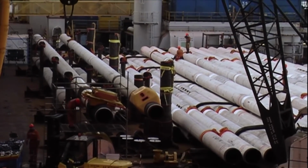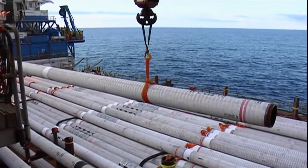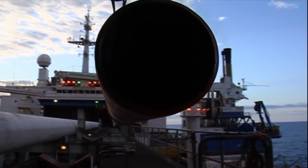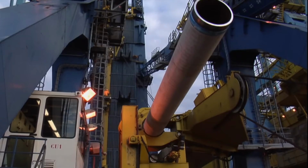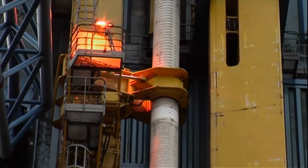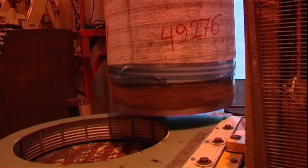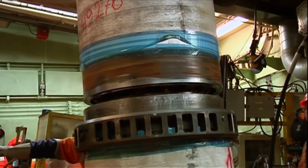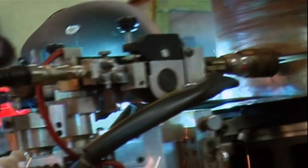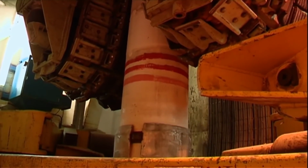It's a floating factory. And it's so big, one can easily forget it's 100 kilometers offshore in the North Sea. 20,000 pipes are welded together in groups of 4. They lift the now 48-meter long pipe up into the 130-meter tower and then lower it onto the pipeline. Here, it is welded to the pipeline, and then the pipe is carefully eased through a series of tensioners within the tower and lowered vertically, straight off the ship. The entire operation takes a month to complete, making the final connection from the template to Nyhamna.